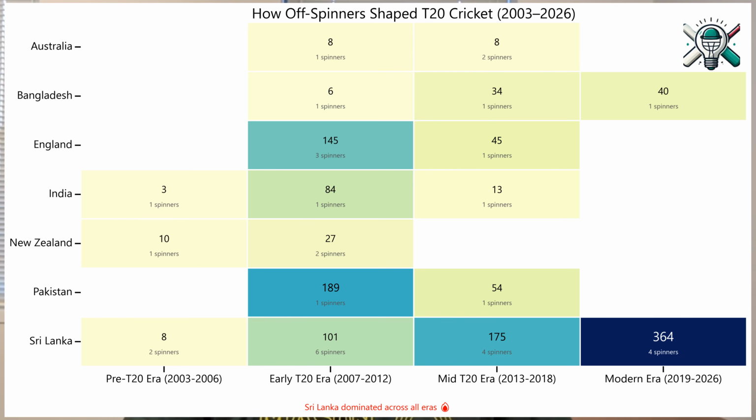Now, let's look into T20 cricket. Only Sri Lanka dominates the chart here, who are still relying on genuine off spinners, and their prominent off spinner is Mahesh Theekshana, who is not just a regular off spinner, but rather a mystery bowler having more variations, allowing him to still be dominant. Other than that, no other countries have genuine off spinners in their lineup. But why? Before going into that discussion, it's not the case that off spinners are unnecessary.